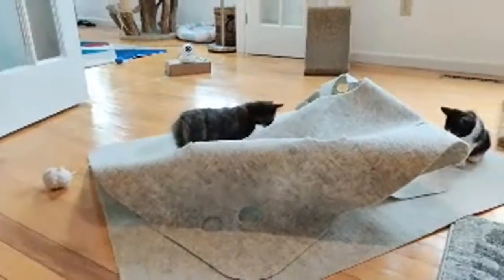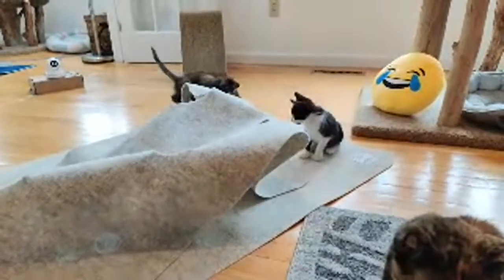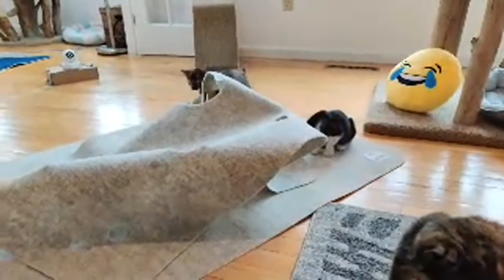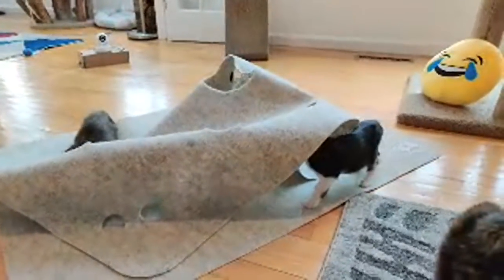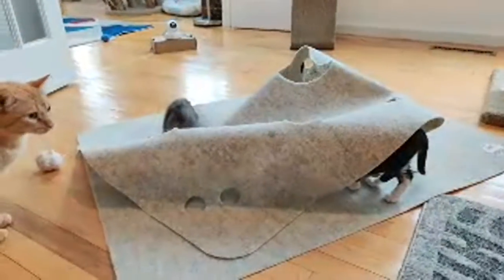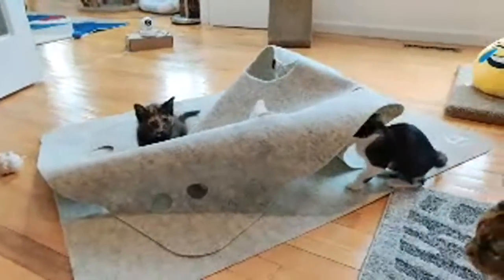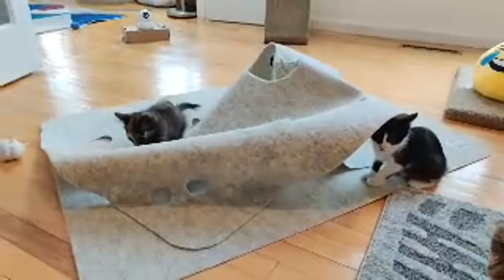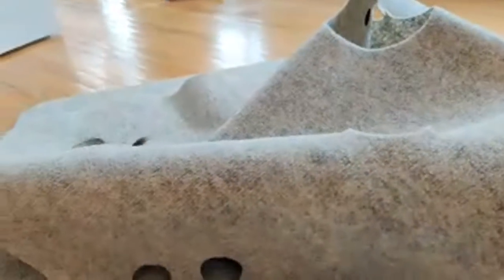Oh, I'll tell you one thing though, which is that Putter here loves the game where you wrestle with the blankets. Like if you move your feet under the blanket and you jump, and then the cat will jump on your feet, or if you move your hand under the blanket, and the cat will jump on the blanket where your hand is. Except Putter really gets extreme about it. He jumps way up in the air and then comes down on your hand or the foot, like when you see a fox hunting for mice under the snow. It really looks just like that. It's just like a huge leap way up in the air and then comes down on the blanket. It's awesome. I couldn't really get any video of it, but he's very extreme about it.